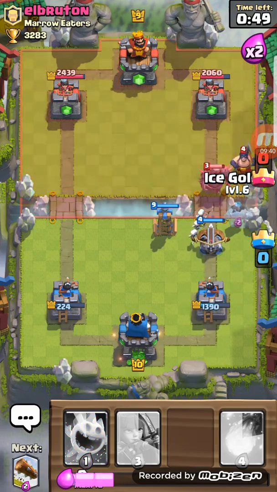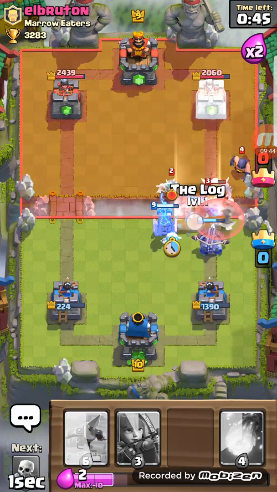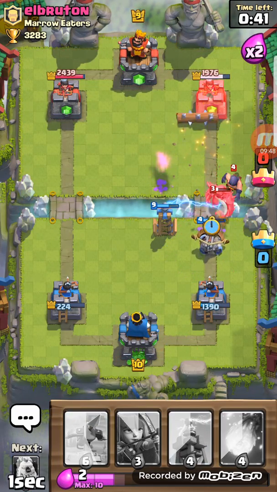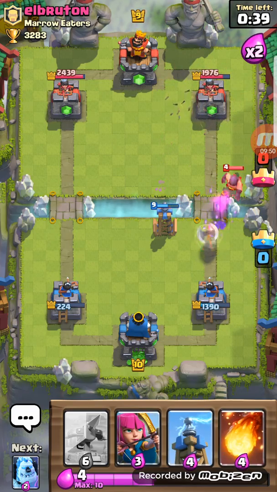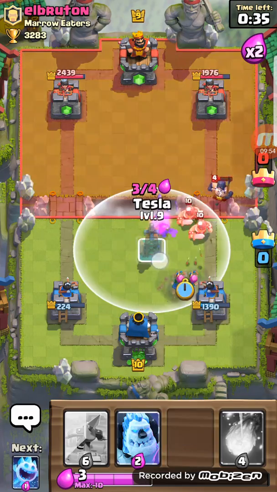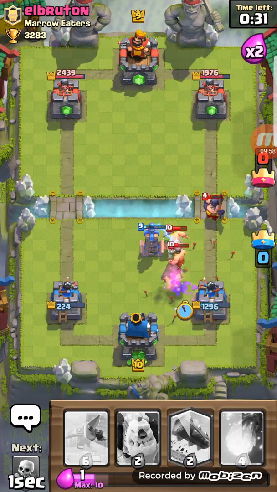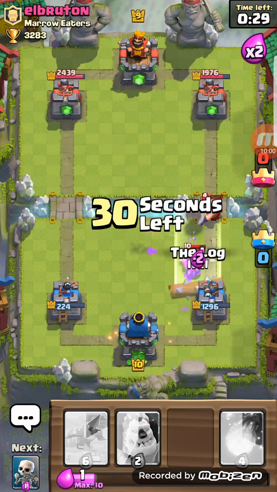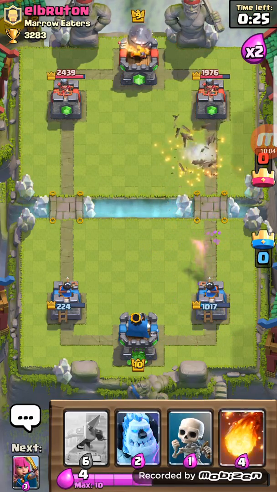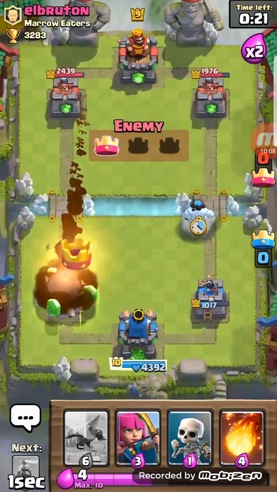He probably has a rocket. That's why he's not actually going for... no. Yes. Wait. Oh, no. Oh, thank God. I thought the P.E.K.K.A. was still alive for some reason. No. Yeah, there you go. That's a good log. But look, you see, this guy has level 10 elite barbs.